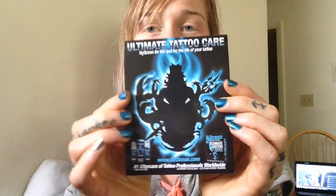I use H2Ocean potion. No, it's not Ocean Potion. It's H2Ocean, and I've used this for basically all my tattoos except the first one. I order it in this little 3-part kit, which I'll walk you guys through in a minute. But first I want to talk about Vaseline and Aquaphor.